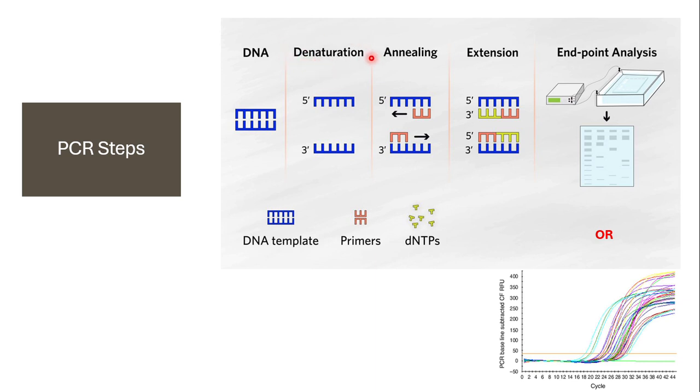This is the denaturation, where, as you can see right here, this is the DNA template. It has a double helix, so it will become single stranded, and each strand will be annealed using certain specific primers, right? And afterwards extension will begin, through the dNTPs and the DNA polymerase.